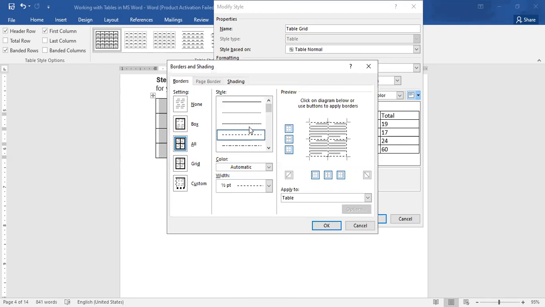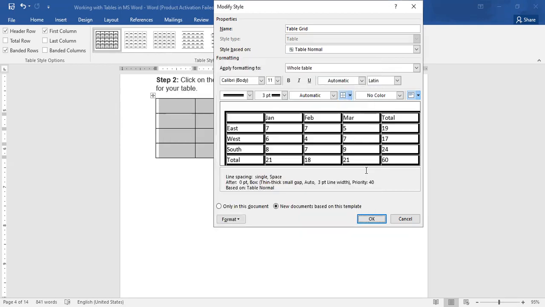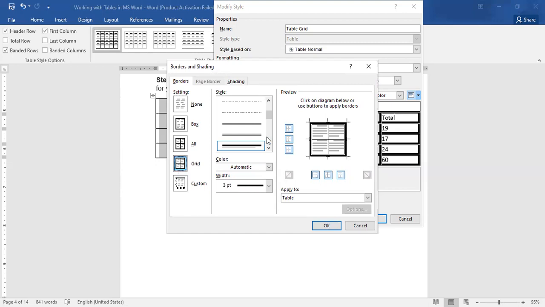So if you want to apply borders and shading, you can apply them. For example, like this, or you can apply other types of borders, grid, whatever types of borders you want.